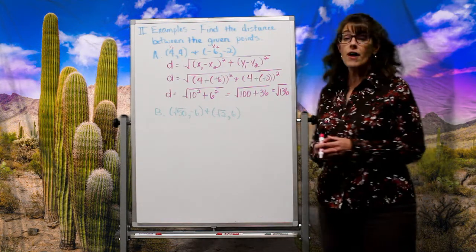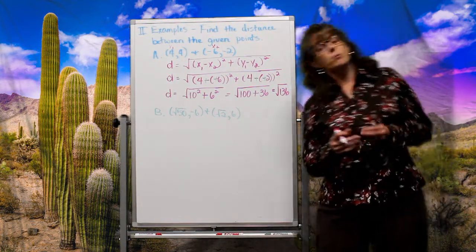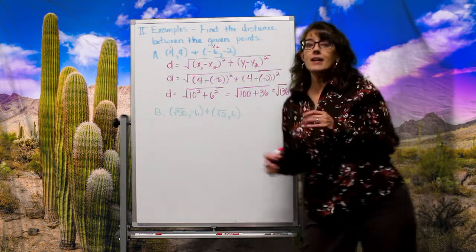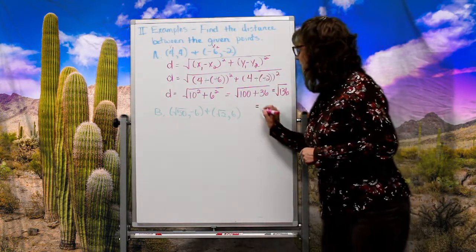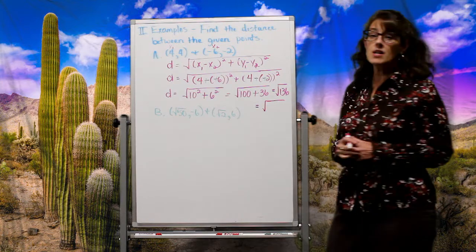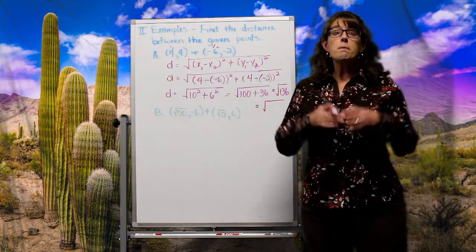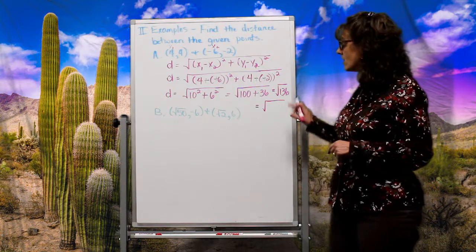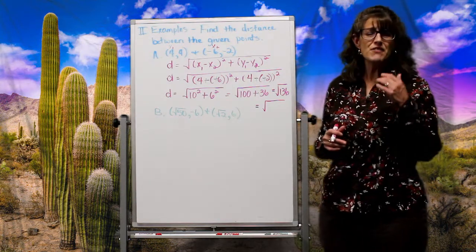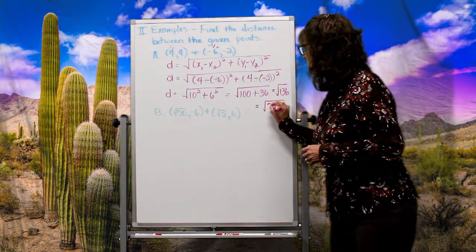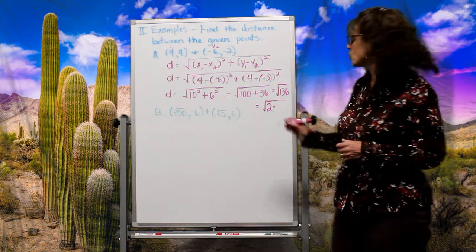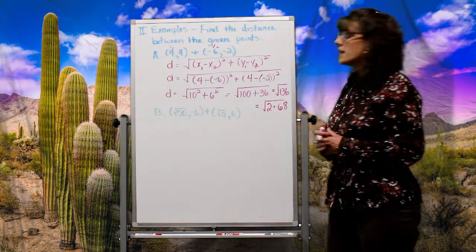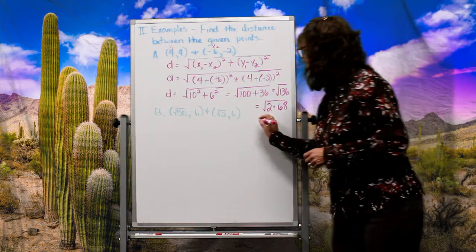So I need to simplify that radical. So what I'm going to do is I'm going to break down, break down, break down. Like in the 80s, we were breakdancing. So I'm going to break up that 136. Now if you can't think of bigger numbers that you can multiply by themselves to create a 136, at the very least, it's even. If it's even, you know it's divisible by 2. So I'm going to say that this is 2 times 68.